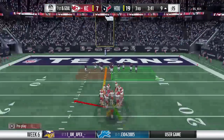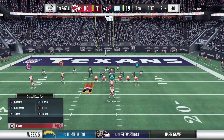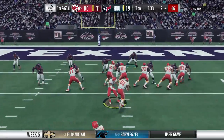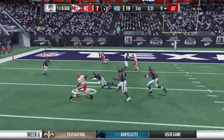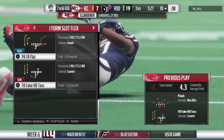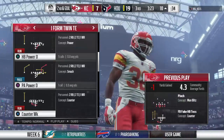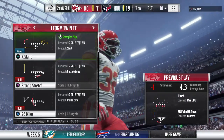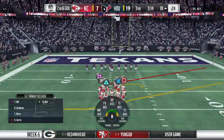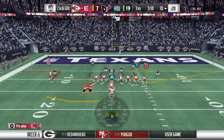So it'll be first down here after the run. And they'll run it here. It's a loss of a yard there, and now second down. So statistically, both of these offenses are having a rough time getting a running game going. But, boy, what a nice play there defensively, tackling him behind the line. But you're right, you look at the numbers, neither side looks on track in the ground game.